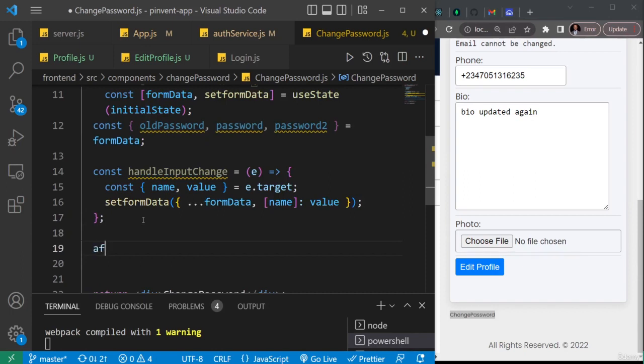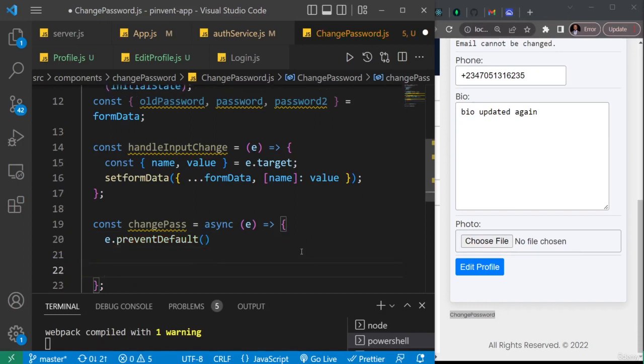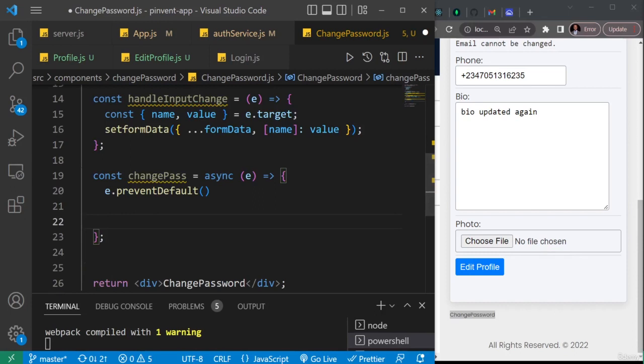So I'll just say arrow function. In fact, let's make it an asynchronous arrow function straight away, and it's going to say change pass. I'll shorten it, and then let's have our e here. Then we'll prevent the default, so e.preventDefault. Okay, now I think we should just build out the function while we're here, because it's not a very big function.